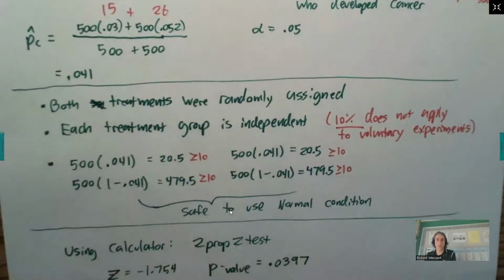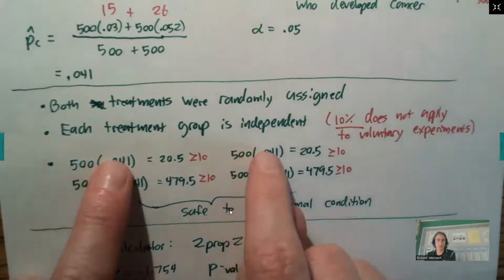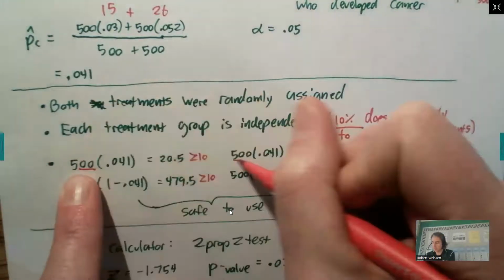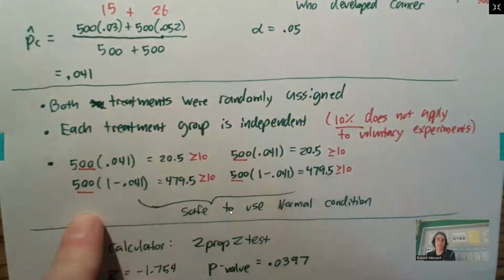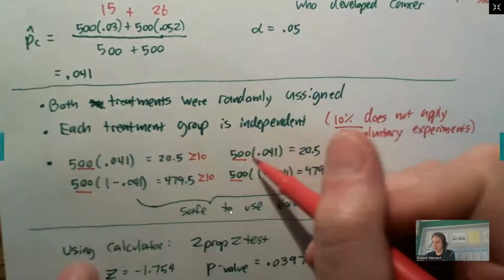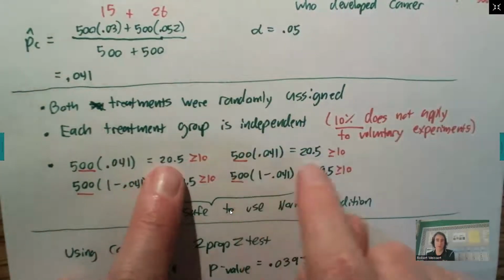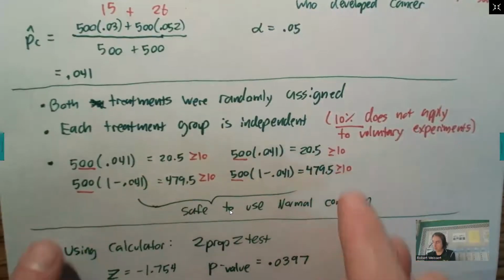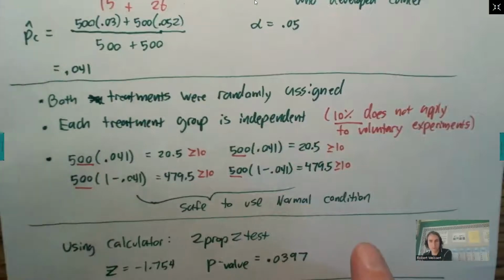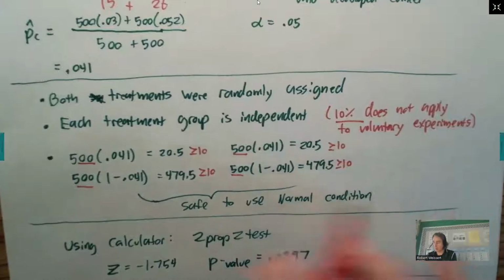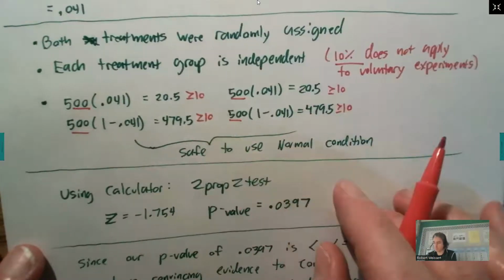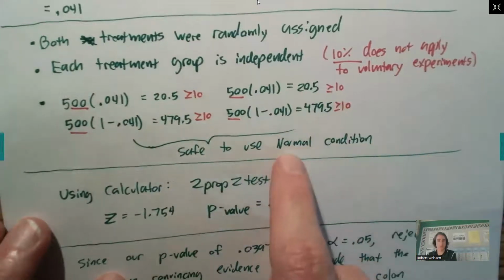When we're doing your large counts, remember to use your pooled proportion. Now, it just so happens these will be the same numbers because these are equal sample sizes. So since those are all going to be the same, you're really just calculating two things twice. And so both sets of those are going to be greater than 10. So it is safe to use a normal curve for the sampling distribution of our statistic.